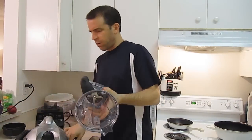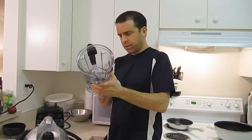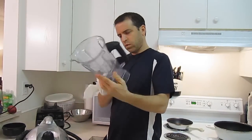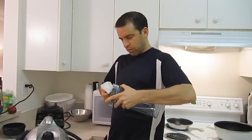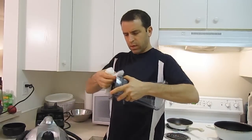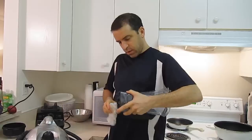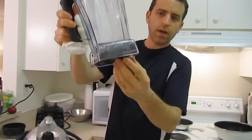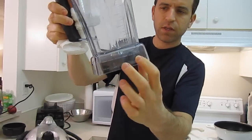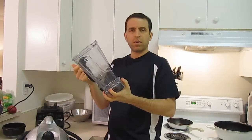All right, so now I'm going to take the paper towel and just clean that right off and let's see how that works. And you know what, that sure did a great job. There's still a little bit there — let me get the outside — and sure enough, would you believe it, it's crystal clear just about now. I don't know if you can see that but it is much cleaner on the inside than it was before, and you can do the same thing with the entire carafe.